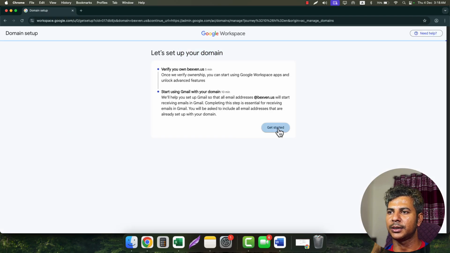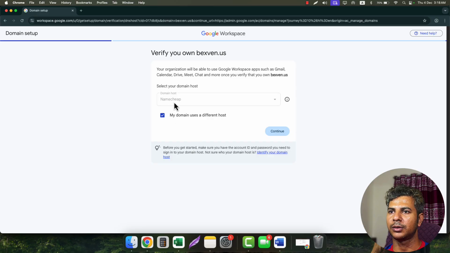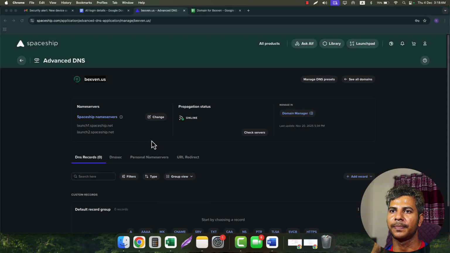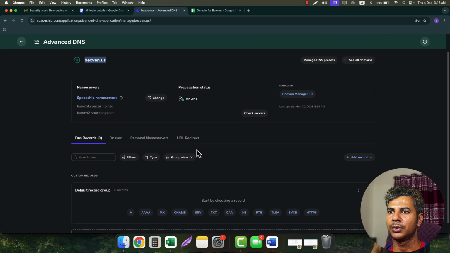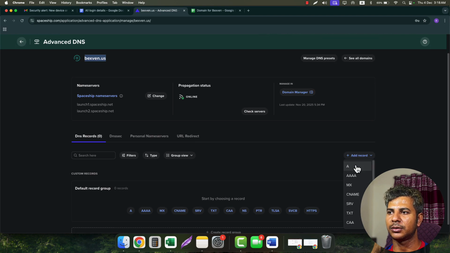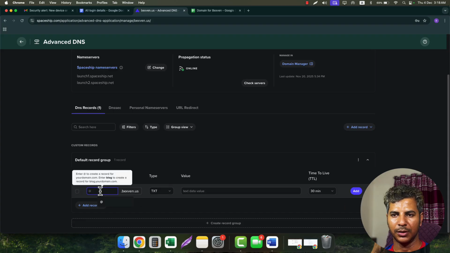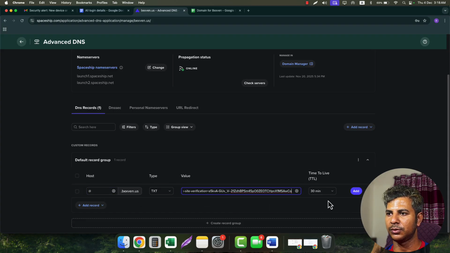Let's set up the domain. Look, this is not Namecheap. So here you need to check this box, continue. And now copy the value, it's a TXT record, and the name would be the default @. Go to add record, it's TXT, host @, value, make sure it's perfect, add.